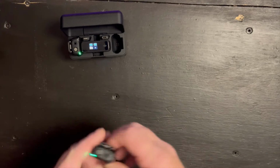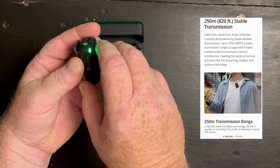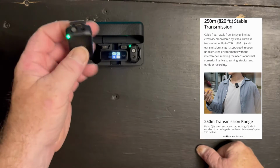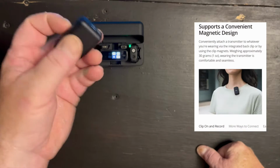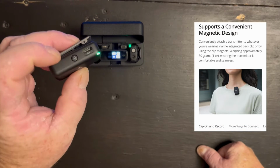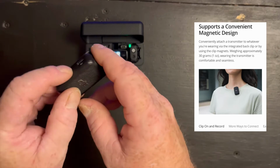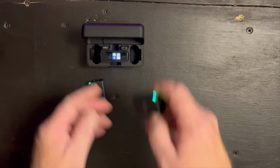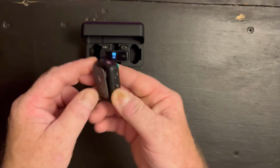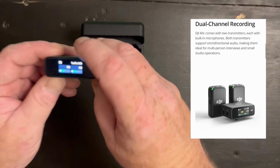I just cannot explain how much I love this. These are the mics right here, and they can clip onto your shirt or do whatever. There's also a way that you could put a magnet on the other end, and it'll hold just fine. There's a separate power switch on there and a place to plug in a USB-C if you need to for any reason, so you can plug it in as a wired mic, I think. And it comes with 2 of those and a receiver.